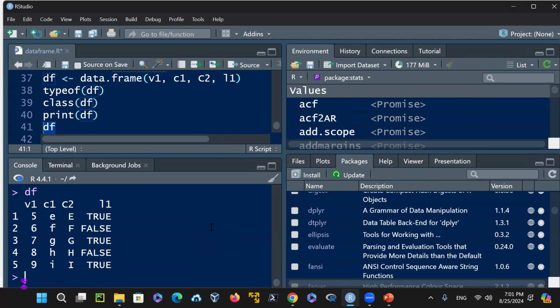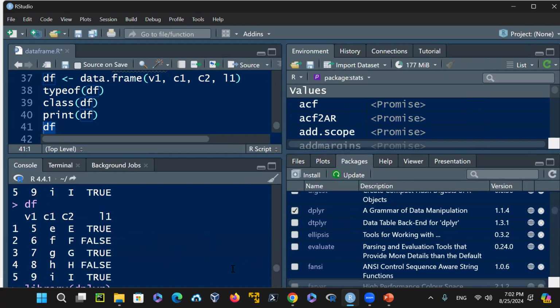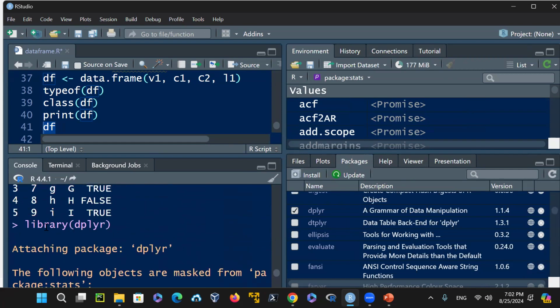But if you want to detach it, if it's already attached, you use the detach function. In the syntax, if I click here, notice the actual code is going to run with the library. The library already ran here, and this is how it is getting attached. If you didn't know this, you knew the syntax, you could have just typed library and dplyr.